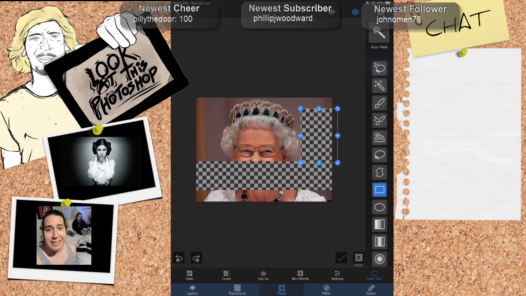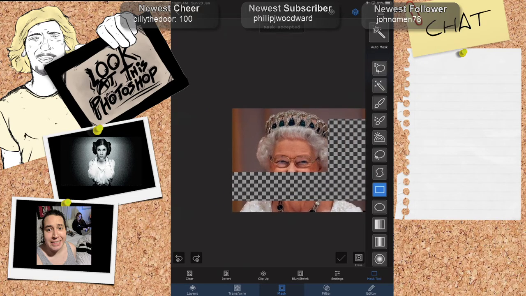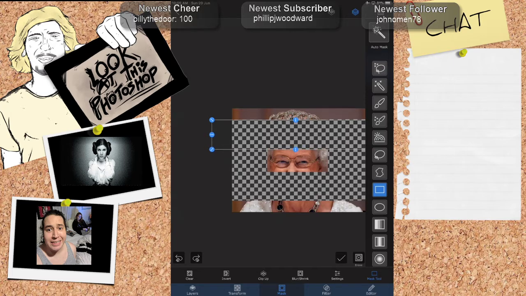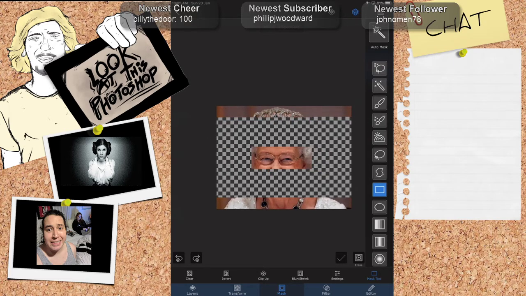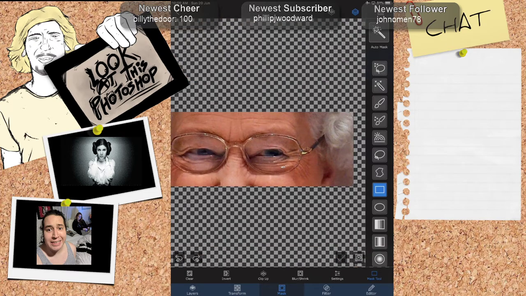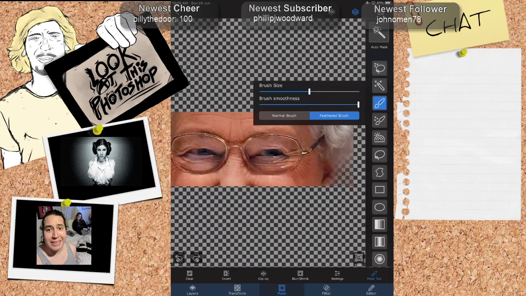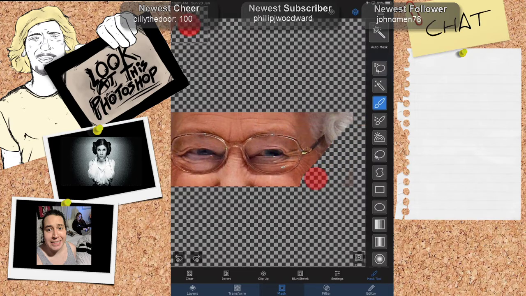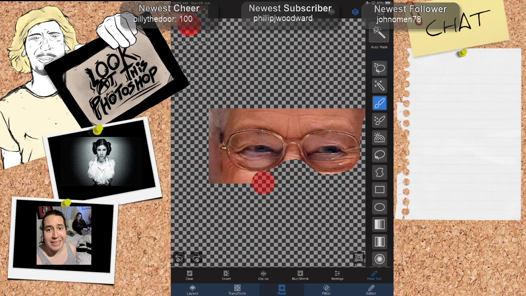Now what I want to do is keep the edges here, so when I stretch it to fit the screen, it's going to keep the same ratio. Everything's going to be pretty much spot on. So you want to keep the top and bottom parts. Here we go. And let's just cut the stuff out here. Cool. I want to change that back to just a regular brush for this one. And we can pretty much get rid of all that. And cut around here. Probably not the end of the world if we don't quite match this one up perfectly, because we're going to reduce the transparency anyway.